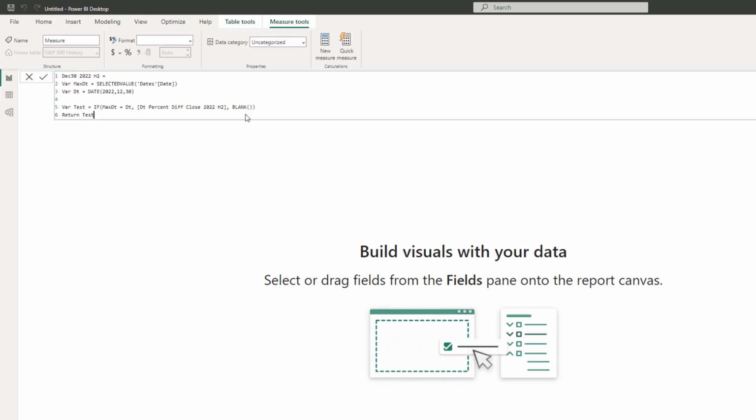And then we have one chart that is just the second half of 2022. So we do the same thing here. Change the date. Everything else is the same except the measure. And of course, we have a chart that is the first half of 2022. So change the date again, but we can reuse that 2022 measure.